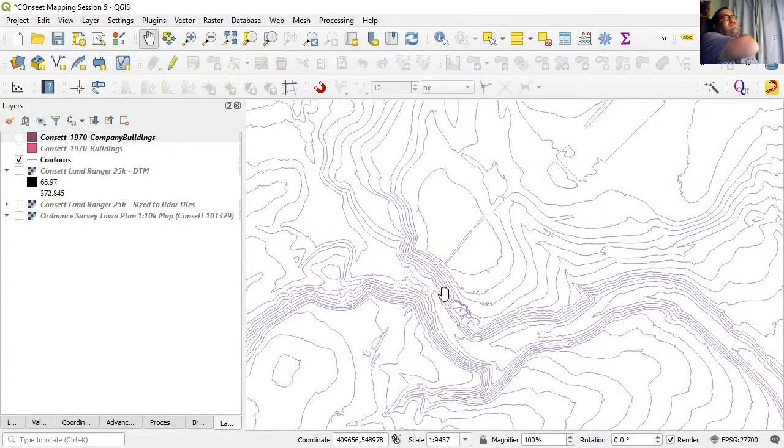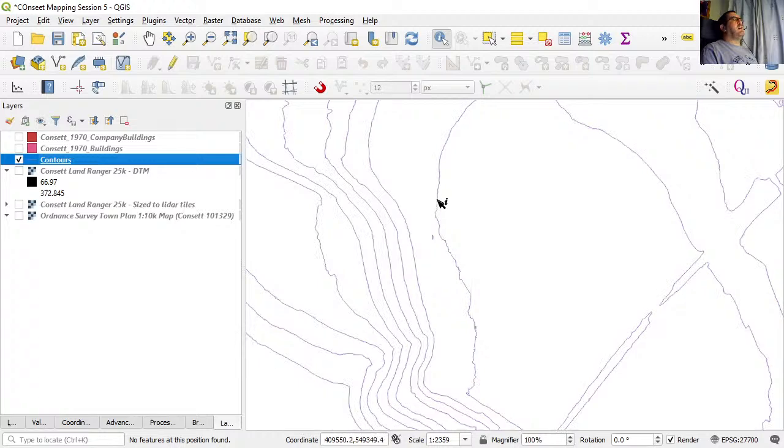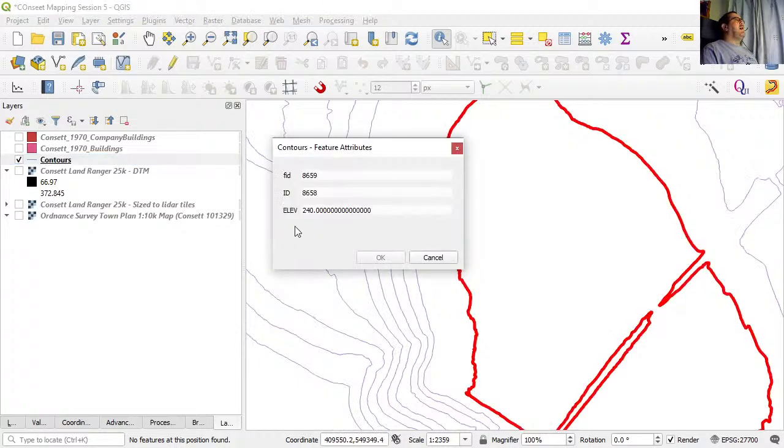However, the other thing you can do with contour lines is, if you mark these up with the proper attributes, you can make use of them to produce 3D landscapes. So if I select my contour layer and use my info tool here just to select that, it'll tell me that it has an attribute called ELEV at 240.